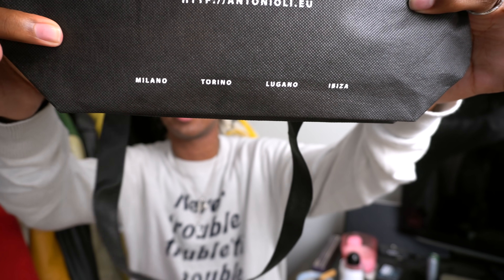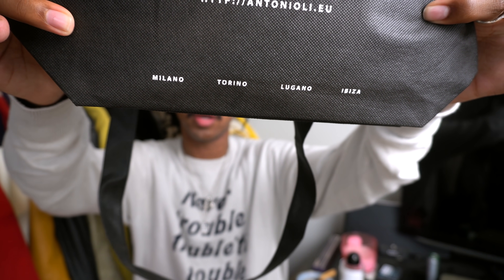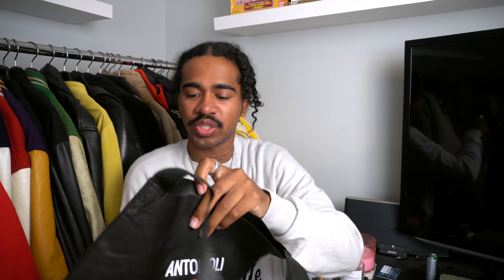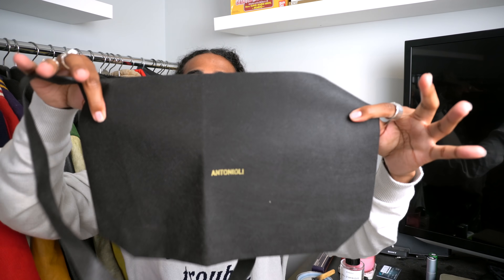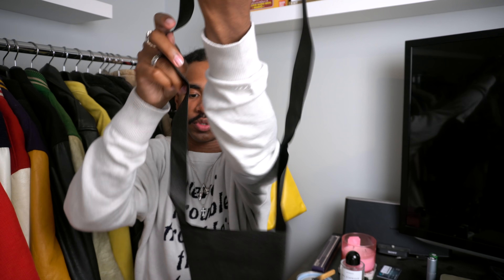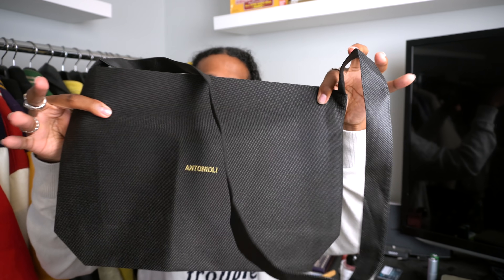This is the locations that they are present in — Ibiza is one of them, Milano as well. So just a European-based boutique. I'm very happy to support them at a time like this. I also have like a little bag — it's a cool little side bag if you want to use it, like a little shopping bag if you want to go get tomatoes at the grocery store. I would definitely use this though. I'd probably keep this at Meg's house.